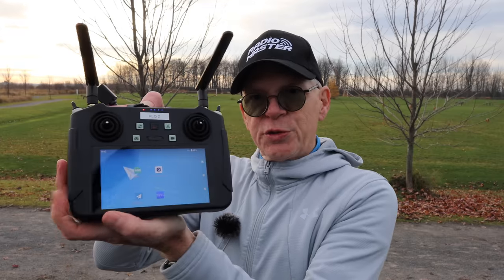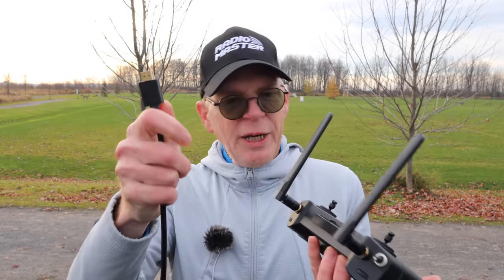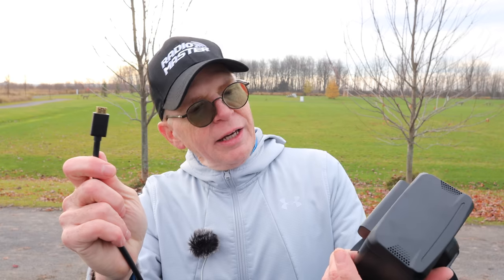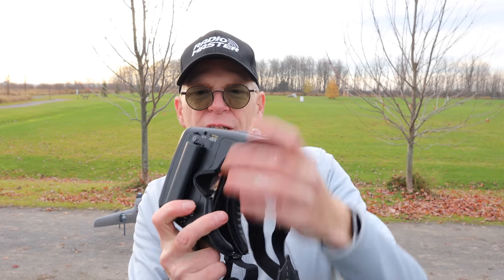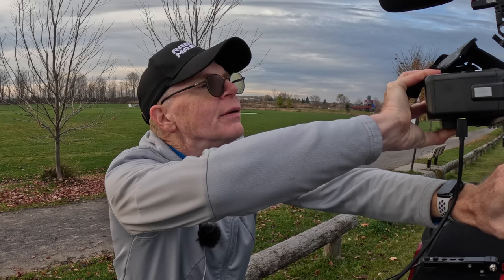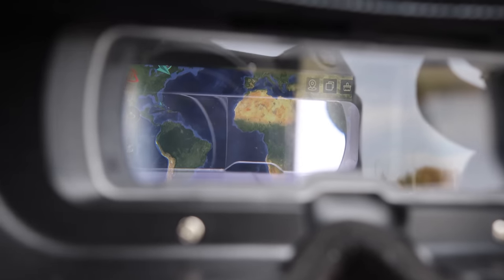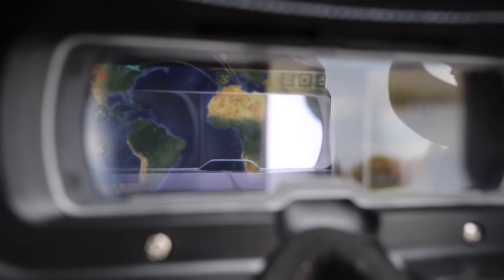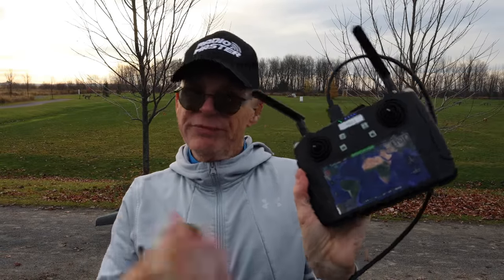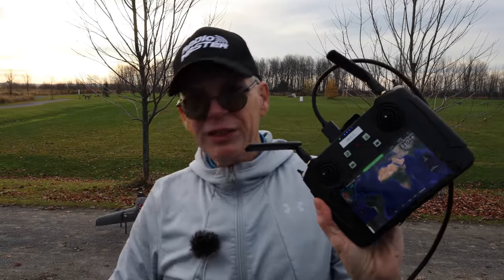All right, so on your controller right here on the top, you have your HDMI cable, and it plugs in the top. Then you take the other end of the HDMI, and it says right here, HDMI in on the bottom, and you plug it in here. You power these on, and you make sure you go in the menu system, and you select HDMI in. There we go, I got it to focus a little bit, and there's the map. You can see Africa and all the other continents that are showing on the screen down here. So yeah, you would fly FPV using these babies.